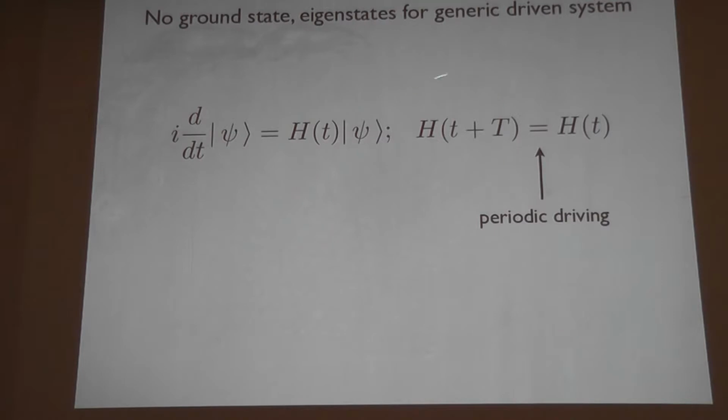And fortunately, when we talk about a periodically varying Hamiltonian, there is something we can do. We can actually recover some aspect of the familiar concept of a spectrum and eigenstates that we have for a non-driven system. And basically it's related to the fact that we have a conservation law, or we have a symmetry. So usually if H is constant, we have this continuous time translation symmetry, and that's where energy conservation comes from. In this case, we have a discrete time translation symmetry, and because of that, there's some kind of conservation, and it's conservation of quasi-energy, which I'll explain now.